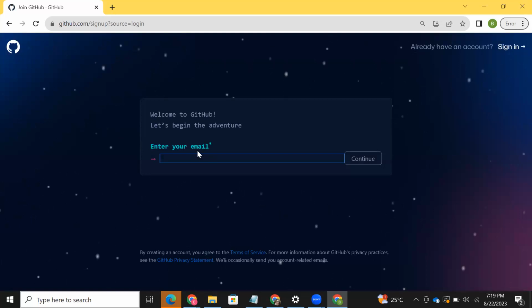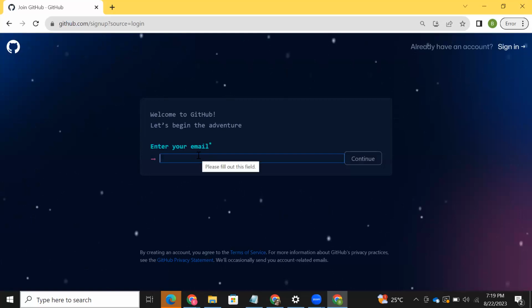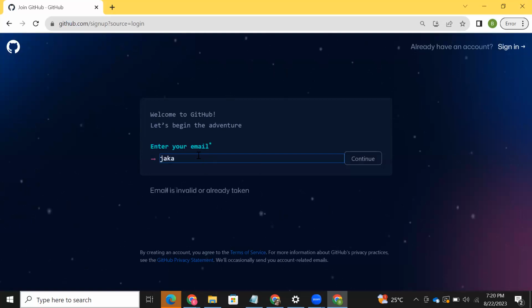It asks us to enter our email address, so I will go ahead and do that, gmail.com, and then I'll press continue.